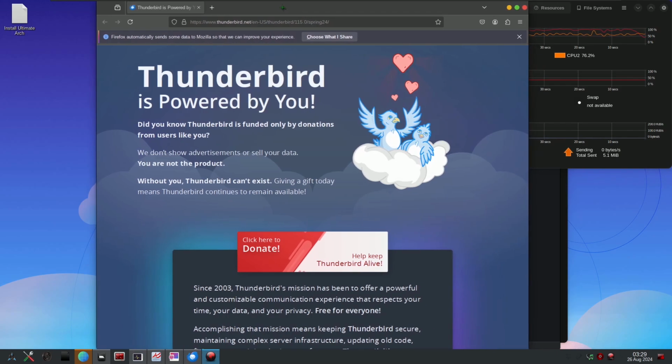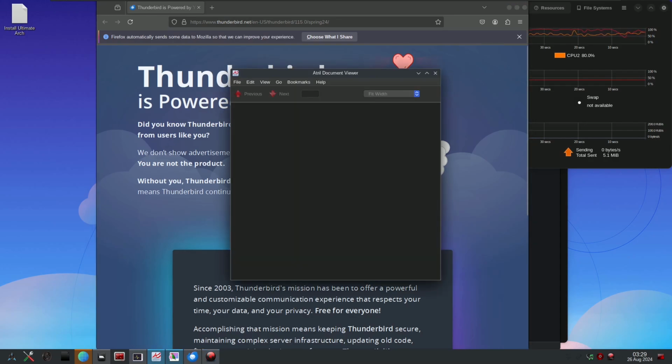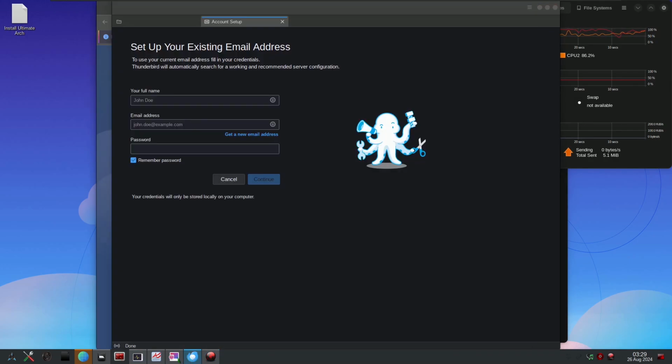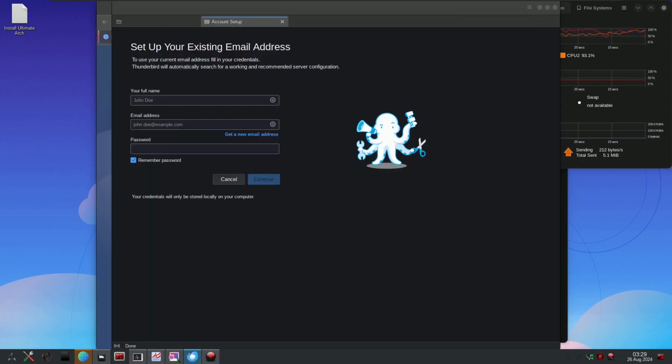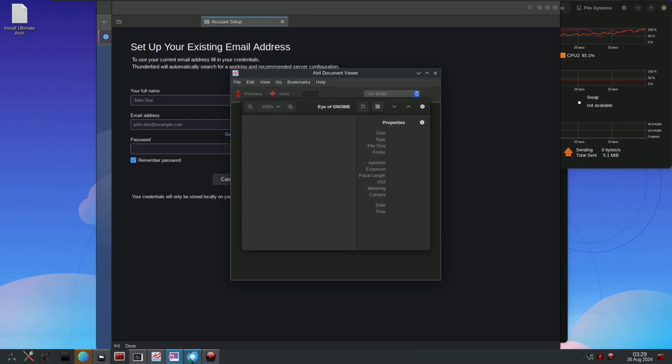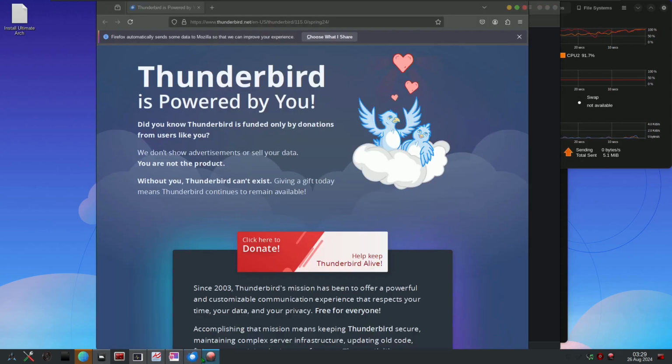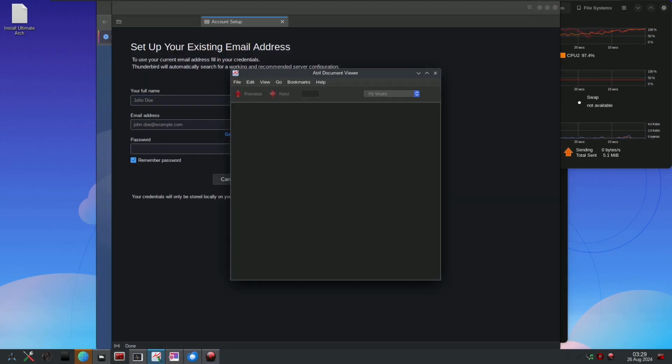So here is some of the information. We already saw the browser information. Let's try to switch the applications. So here there is a lag, as you can see. It's not a smooth experience, which I already mentioned throughout the video. So there is a minor lag switching the applications.